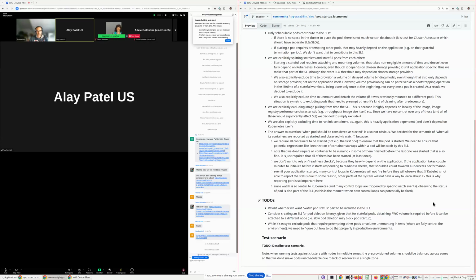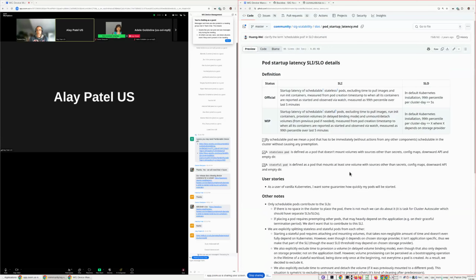So for example, there are certain operations in the end-to-end creation to running of a pod that depend on how fast the driver is, right? And it is explicitly mentioned here that those are kind of the non-goals. Like the SLO only looks at things which are part of core Kubernetes. So there might be conflicting requirements here if we are actually testing DRA.